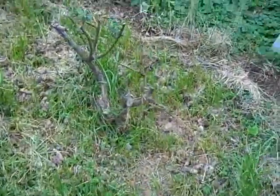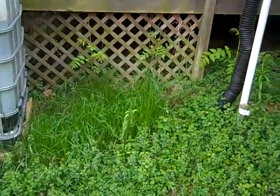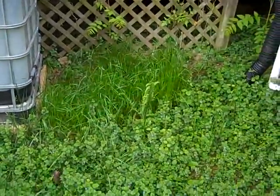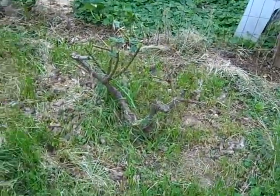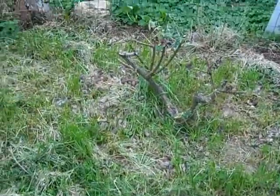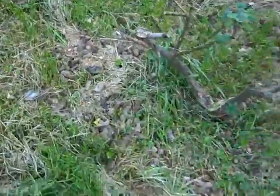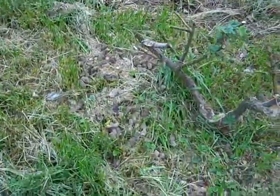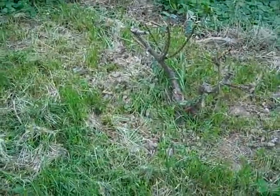Here's a rose bush that I moved. It was where the water jug fits, and it was really doing pretty sad — I don't know if it just wasn't getting light. When we first moved in it did really well, some of the most beautiful roses, but for the past couple of years it just didn't do well, so I moved it over here. It's looking a little sad but it'll survive. I don't know if this year we'll get anything really pretty off it, but hopefully it'll do well. I've fertilized it with dog poop from all around it, so it's been fertilized pretty well as that breaks down. That's where we're at.